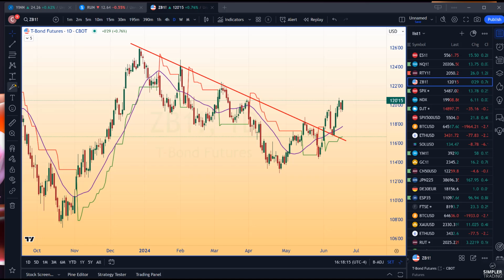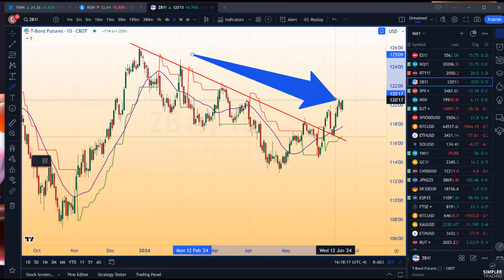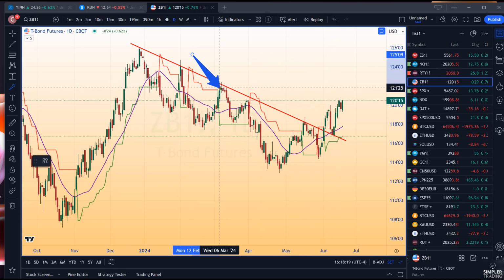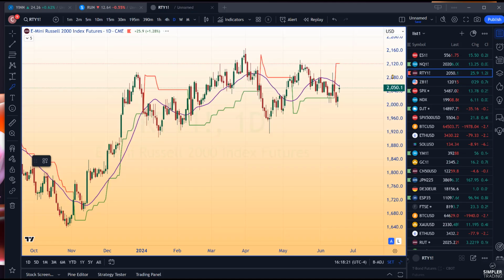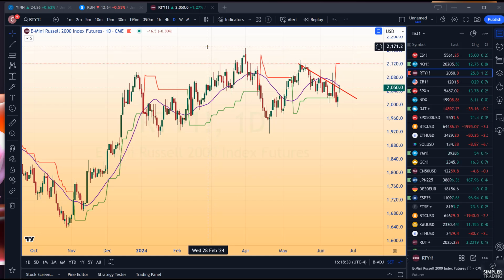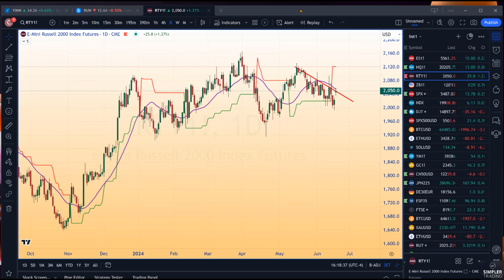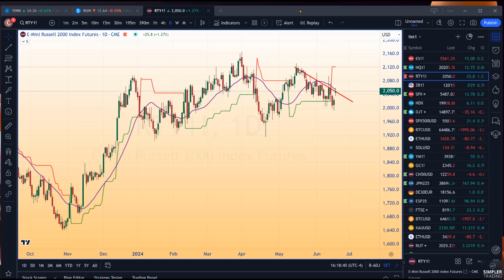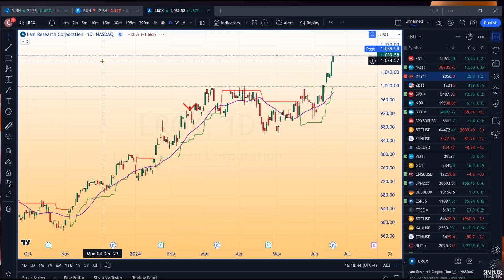You now have the bond market up to here, up to where it was in March, but you have the Russell a lot lower than where it was in March. So now we're going to be watching these trend lines because the Russell likes things like that. Just the Russell likes that bond market rallying, but the problem is at the moment they're perceiving that that's a weak economy, bad for the Russell. So next week, I think you're going to get a big divergence between the haves and the have-nots.